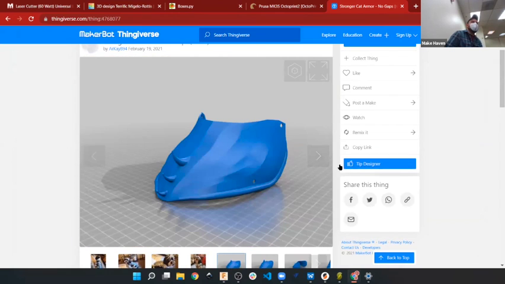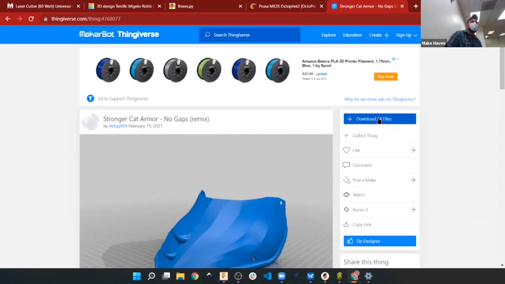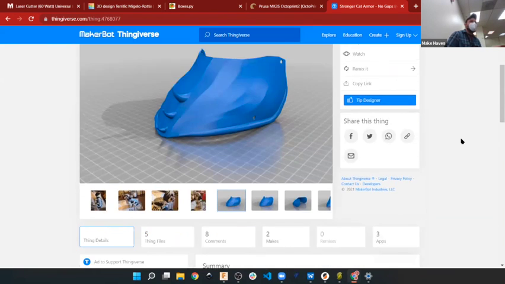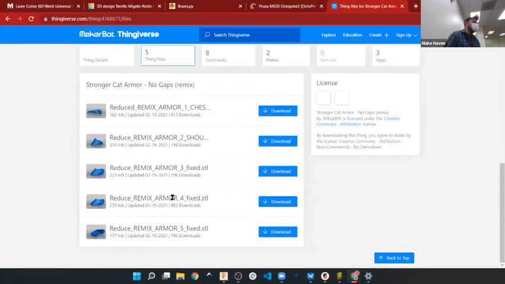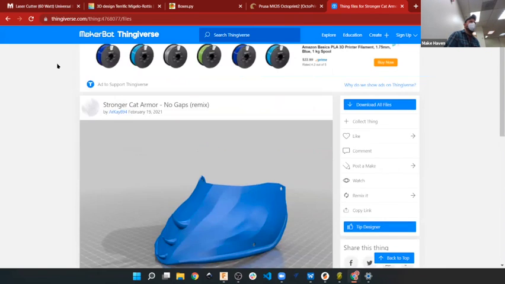But these armor pieces you can just download and then print. These are going to come to you as STL files. So the files are going to be STLs or maybe OBJs, where you take these and put them into your own slicer so you can set the settings for your printer. But this is the sort of thing that Thingiverse really does well.